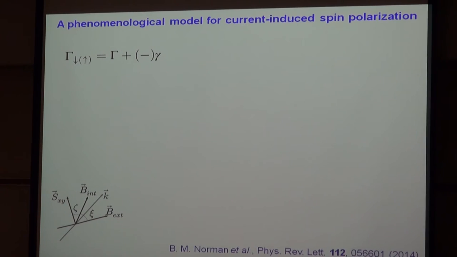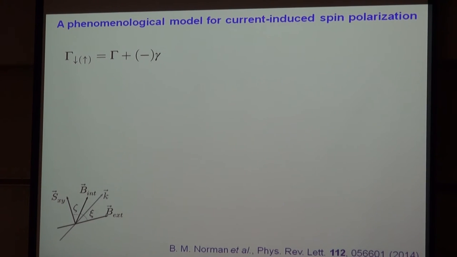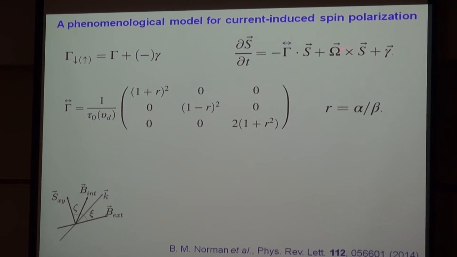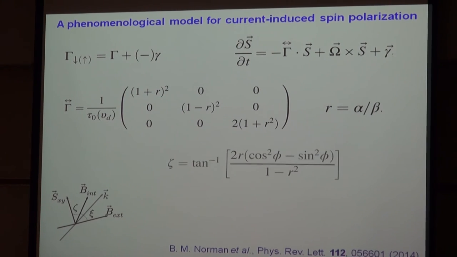Along the way, we also developed a phenomenological model for spin polarization. I would really prefer a microscopic model, but this model at least provides a rate equation where we have spins scattering differently — by a factor little gamma — between up spins and down spins. We plug that into the equation that gives us spin precession and spin decay. The spin decay for one of the spin relaxation mechanisms is direction-dependent, so it depends on the crystal axes. We work in a basis along the 110, 11-bar-0, and 001 crystal axes.